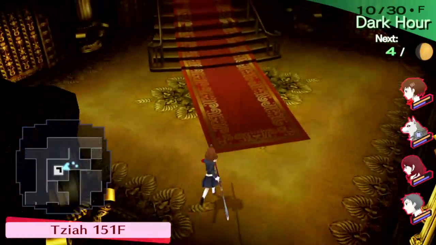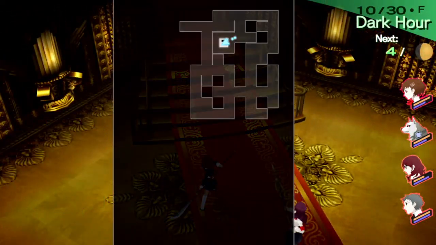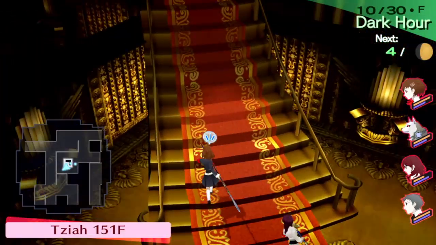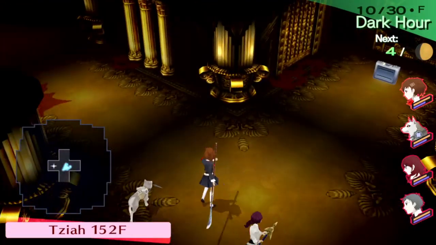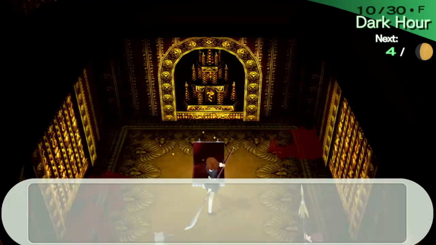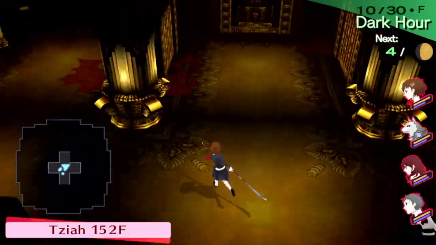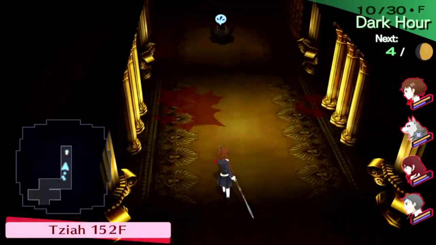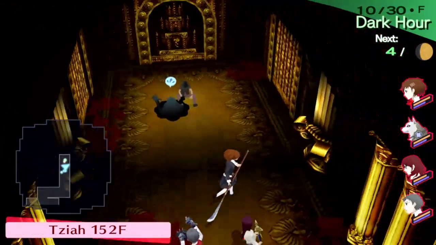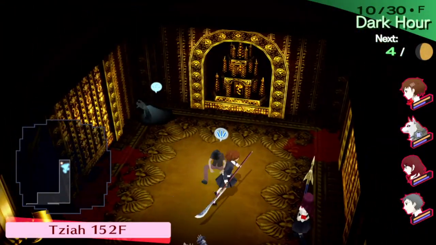Oh, it's tucked away in here. This is a weird map. Really weird. Alright. 152. Yeah, the next one is either 154 or 156. I know they're all like even numbers. Oh, it is right here. Go away.